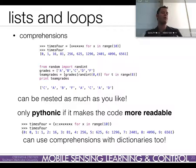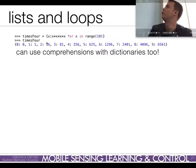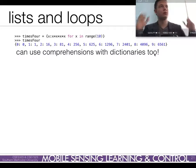You can also do this. You can use comprehensions with dictionaries. So right here, I said times 4, and essentially I gave it the key that I want to be returned and the value of that key. So x colon this, for x in the range of 10. And now when I print that out, it returns a dictionary, where 0 is the key, and then this is the value, and then 1 to the 4th is 1, 2 to the 4th is 16, 3 to the 4th is 81, and so on. Can you easily access those values by the key? Yes, absolutely. And if those keys were strings, I could just put that key, whatever it is, into the dictionary. Yes, absolutely.